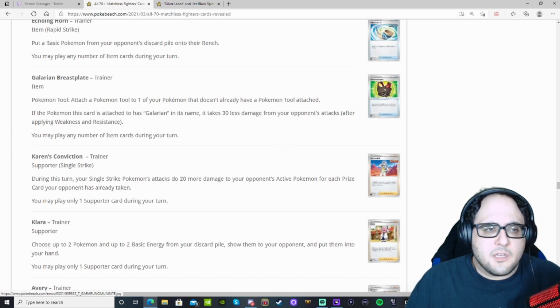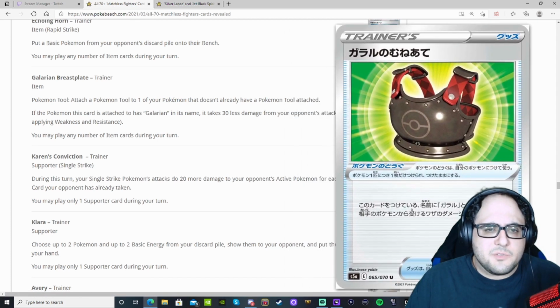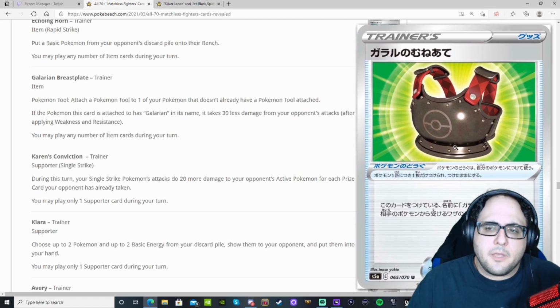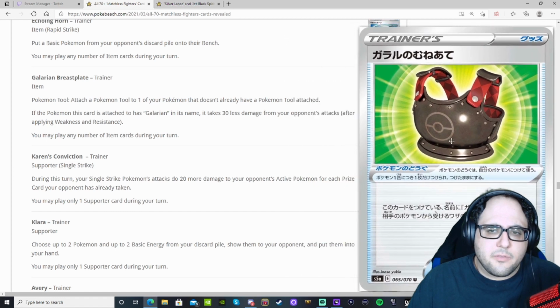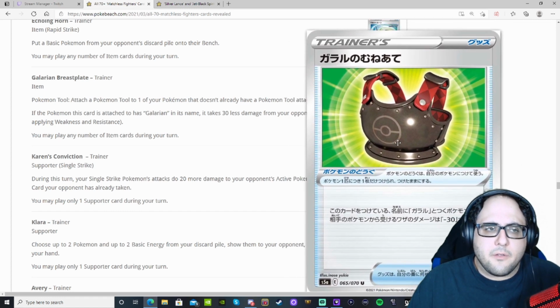All right, the next is Galarian Breastplate, which all this does is let Galarian Pokemon take 30 less damage, which, okay. What are we pairing this with? I'm trying to think right off the bat. One of the only few that come to mind is maybe Galarian Stunfisk. That's about it. Maybe something else.